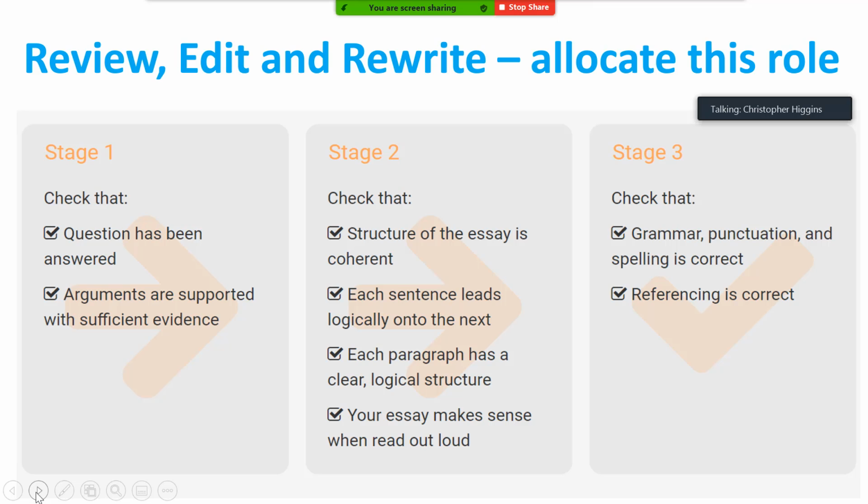So this is a review, edit and rewrite process, a 3-stage process, and I would recommend that everybody tries to do this in relation to each section and sometimes each paragraph even. So again, if you're writing something in a hierarchy or empathy section, double check that the question has been answered. Have we actually talked about hierarchy? Have we kept to talking about hierarchy? Or have we drifted to talking about other things? Other things that at one point seemed related, but the more we talk about them, the more and more we drift away. So have somebody check for that.